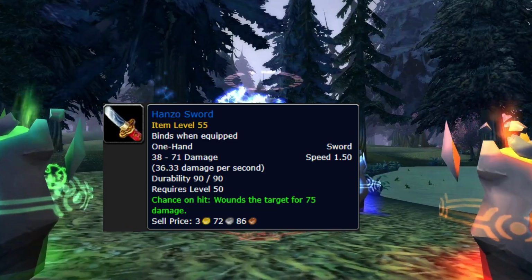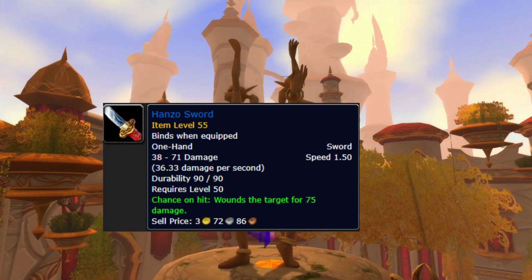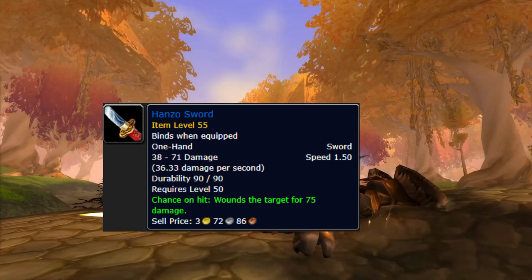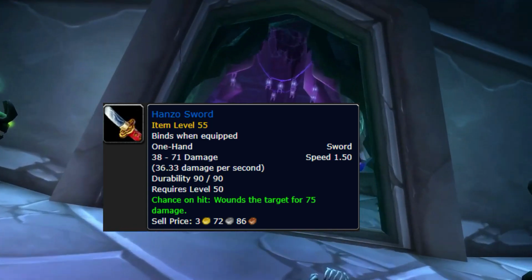There's no spell power on it at all, but it is a sword, so if you happen to be a human, this also works well with your sword specialization. Whenever you start looking at min-maxing, or going into the nitty-gritty details of certain things.